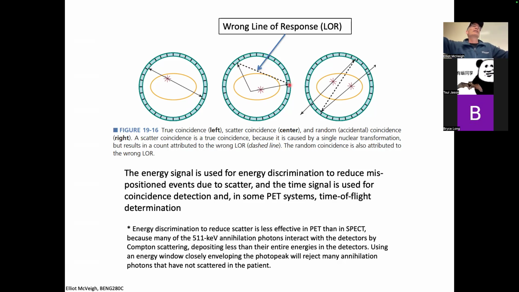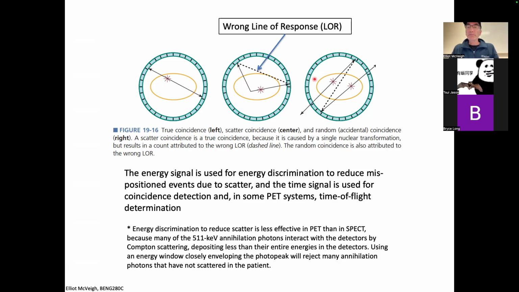If their energies are really different, then you say, okay, one of them scattered, so I shouldn't take it, because when I reconstruct that line, that's the wrong line. It actually should have wound up over here. So not a good plan. However, if it only loses 5% of its energy or something, and it winds up here, then you do have this wrong line in there. And so that will create a kind of haze in the background of scattered radiation, just this background haze of events.